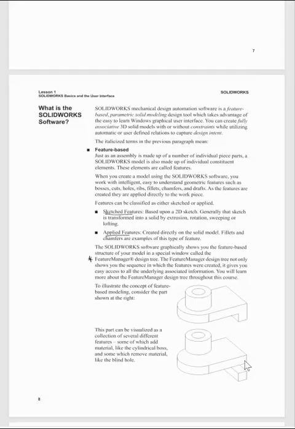It also means that when we change one aspect of this feature, it's going to have a ripple effect, and it's going to change other things as well. The way SolidWorks operates is if we create a solid model and then we create a drawing for it, and I come back and change, say, one dimension or feature on the model, it's going to carry that on down the line and automatically change the drawing. So everything stays in line, and that's one of the benefits of parametric modeling.